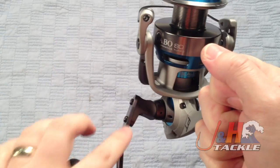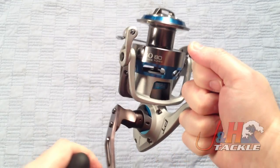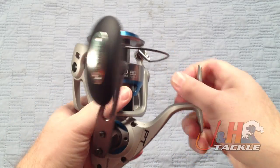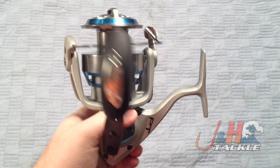I like the handle — it's a really big, oversized handle knob. It's comfortable in hand, and you can see the offset design of it, how it comes out and then goes straight up. You've seen this style on the Quantum Smoke reels. It's also got a sealed anti-reverse, so just another thing you don't have to worry about.